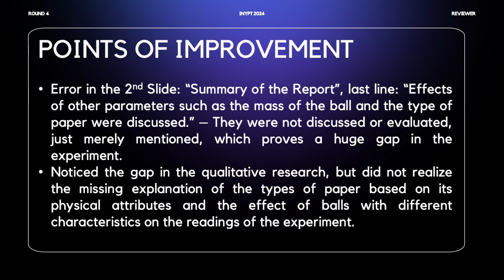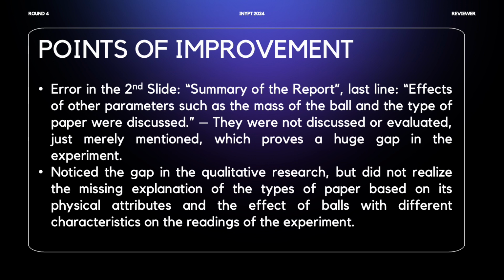the presentation as well, while the reporter did mention the different masses of the ball and did talk about the different types of paper with different densities, different shapes, etc., he never experimented with the different masses of the ball or the different types of paper, and never actually took out the readings and the difference in readings to understand the experiment and the topic better, which proves a huge gap in the experiment, since the different attributes of the ball and the different attributes of the paper would have made a huge difference to the topic and its experiments, and would have been a crucial part of this topic. But it was very easily ignored.